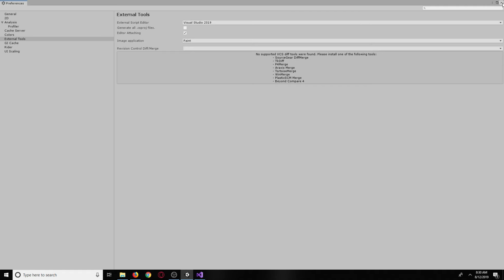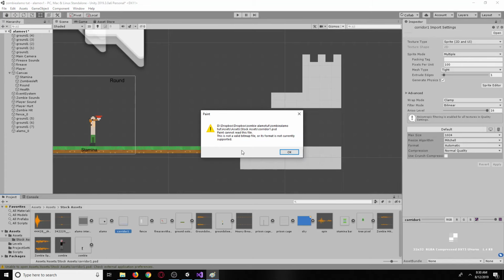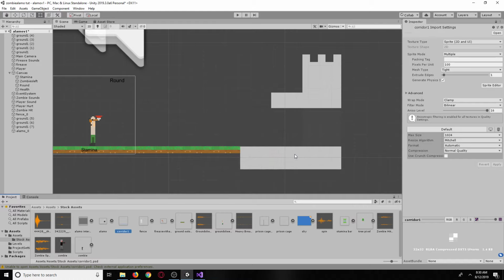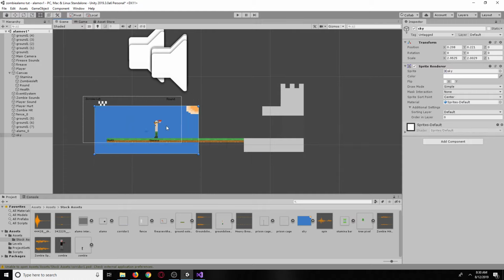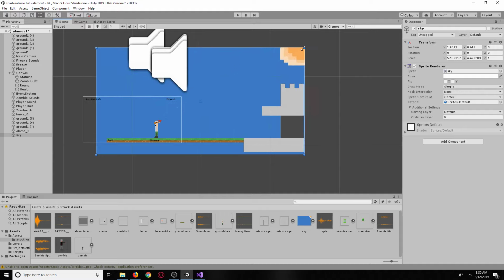Paint. Cool. So this guy is gonna go in the back.